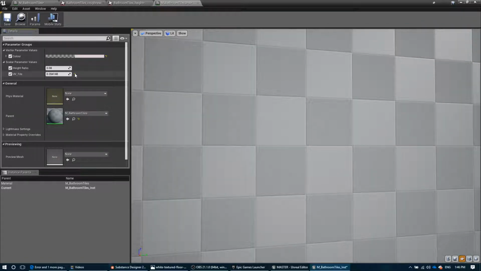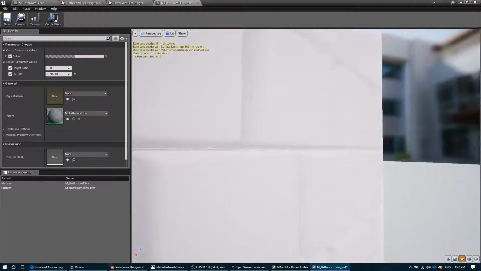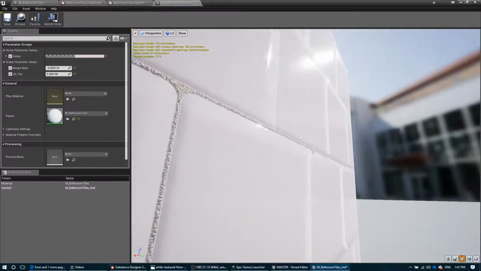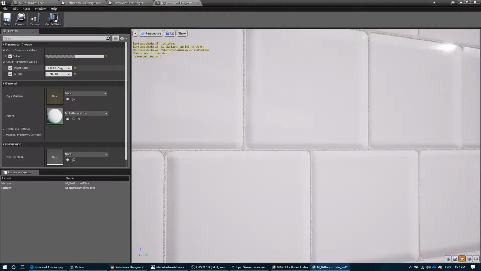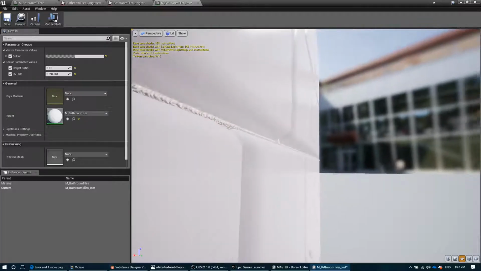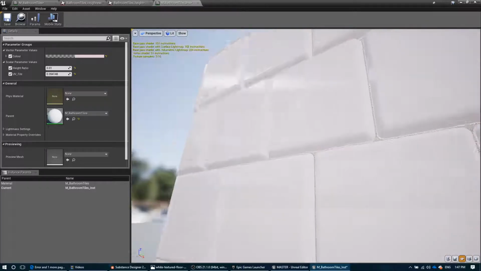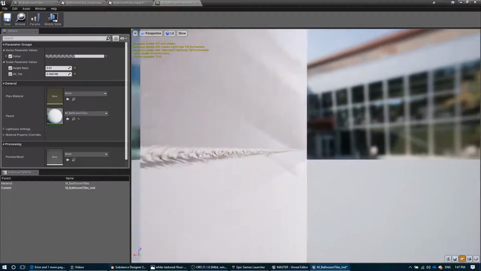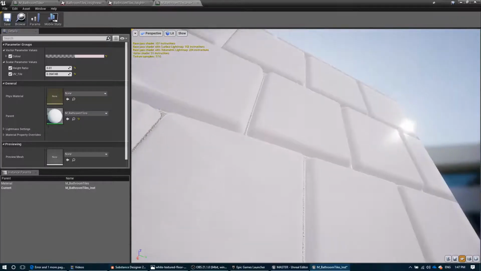I reset that. Okay, oh yeah, it's working. Let me set a value to 0.01. Now it's a bit too off, but if you look at that, you can see that there's depth. And this is just a plane, guys. This is just a plane, but you can see that it looks like there's actual depth.